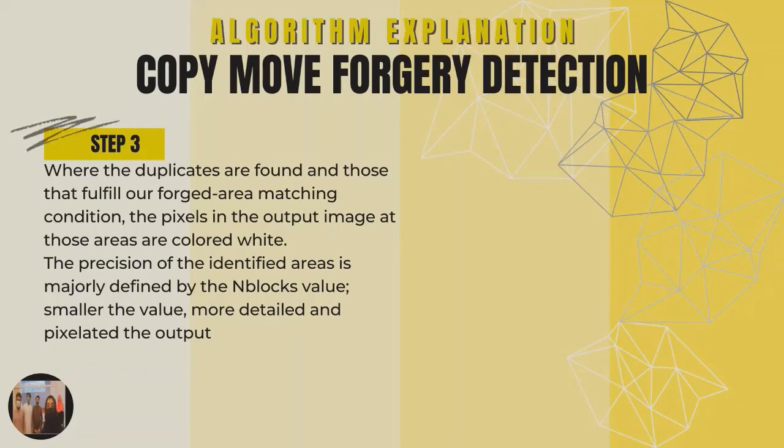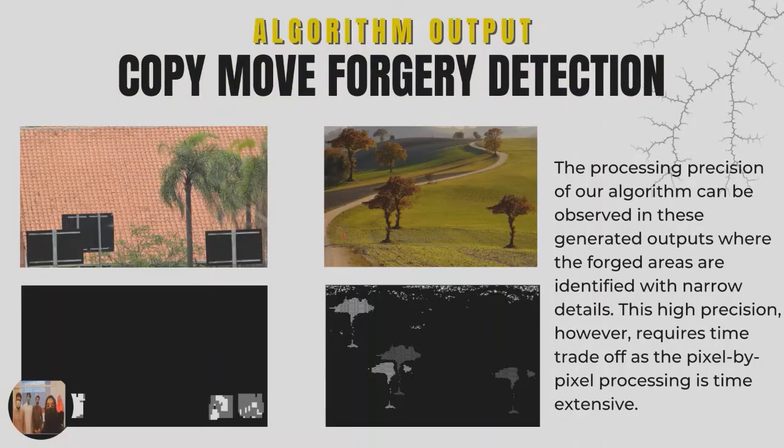The smaller the value of n blocks, the more detailed will be the highlight of the duplicated areas in our output image. Because the smaller the n blocks, the smaller the sub-blocks, and that allows the pixels to stand out individually. And thus, our output image will be more pixelated and will help us identify even the individual pixels. For example, if you see our outputs, they are actually very precise. But in order to achieve such precise outputs, there was a trade-off with the processing time, because here the n block size that we took was 9, which means that every sub-block was the size of 1 pixel.